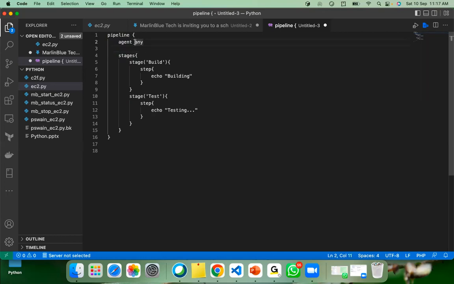Here I have only one machine, the master, so if I give any, it will be executed on the master machine. If you want to run this on a particular agent or machine, you have to provide the labels. We already discussed the labels and I showed you in our master and slave setups.